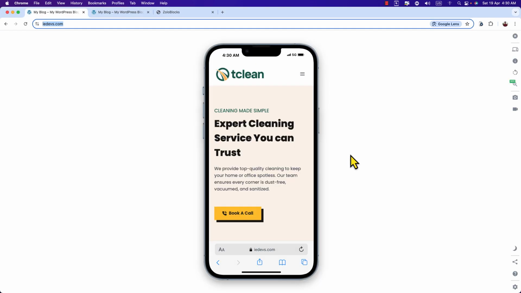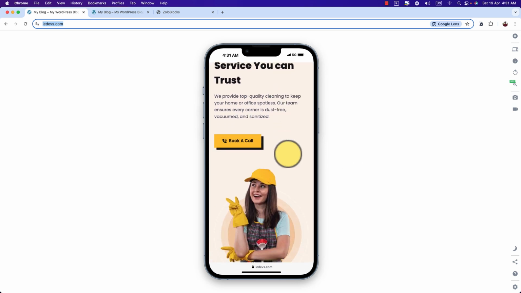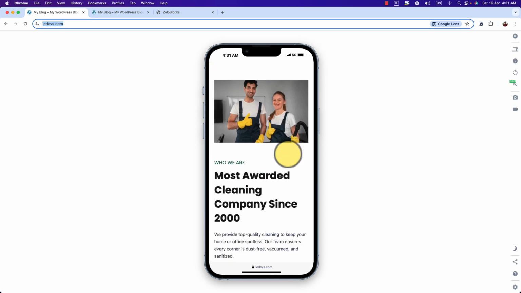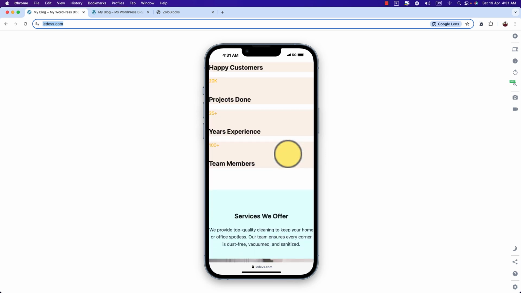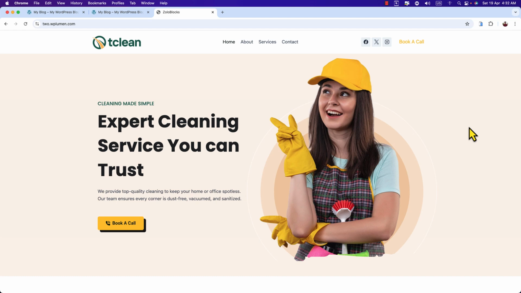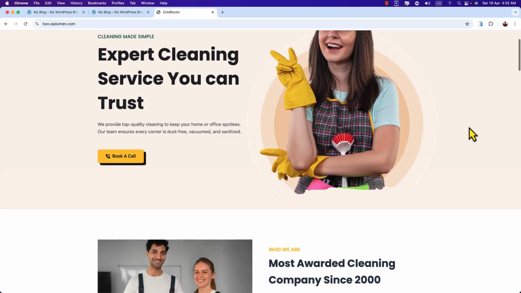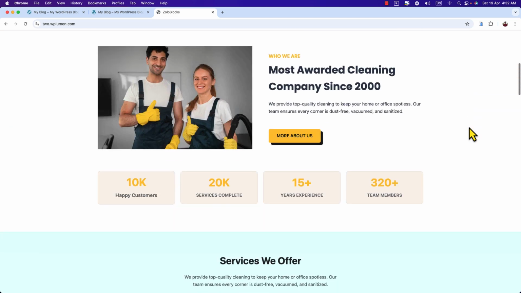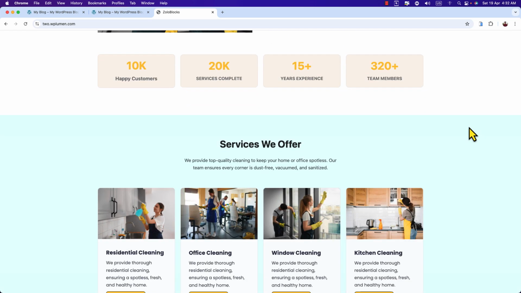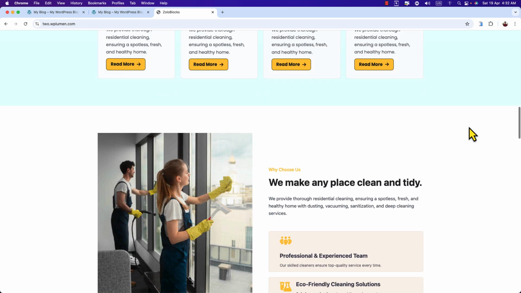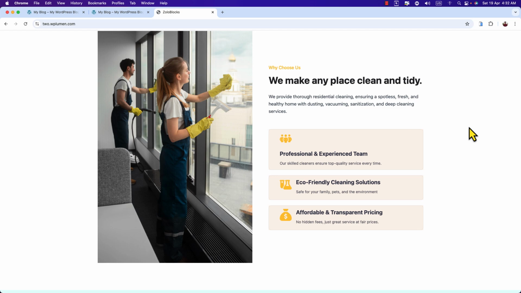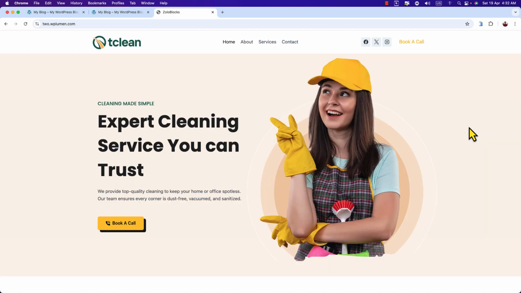Well friends, this design is fully responsive and it looks great on mobile phone. Let's see it. Here you can see all the sections are well designed for the mobile devices. Well friends, to create this website I used free resources like free theme, free plugins. You don't need to spend a lot of money buying pro themes and pro plugins. After watching this video training, you will learn all the techniques to make any kind of WordPress website.